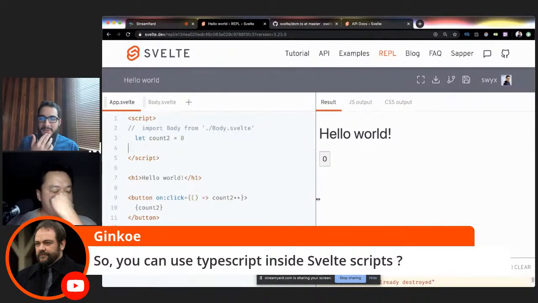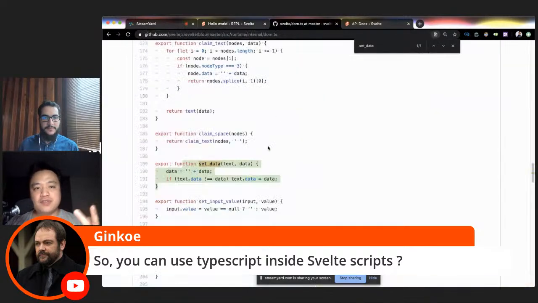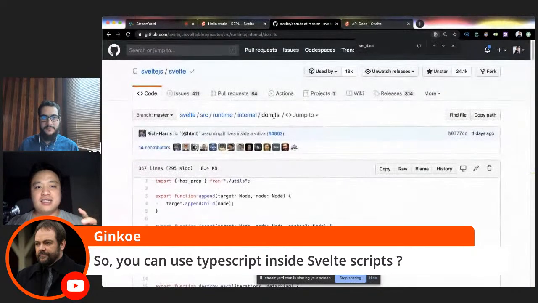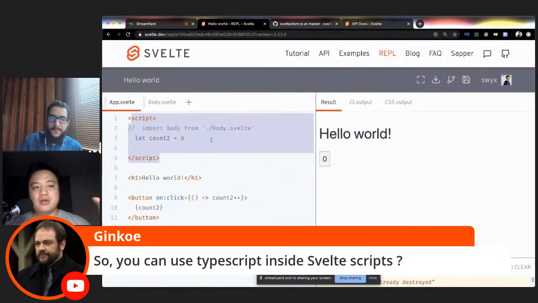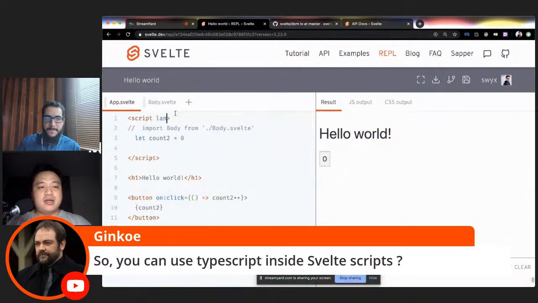Yeah, so TypeScript in Svelte. Is it possible to use TypeScript in Svelte? Yes. First of all, Svelte is written in TypeScript, right? This is in .ts. Svelte believes in TypeScript. There are two things you're talking about when you talk about using TypeScript in Svelte. First, you want to use TypeScript here, with script lang equals TypeScript, something like that, and enable type checking and stripping of types here.